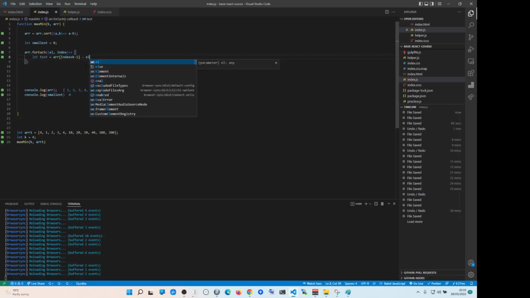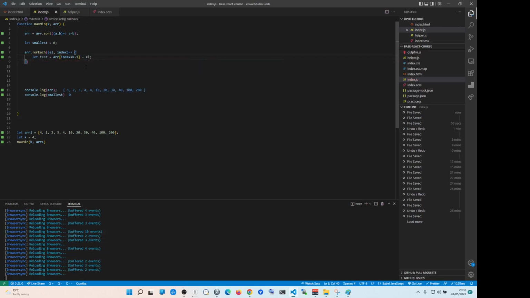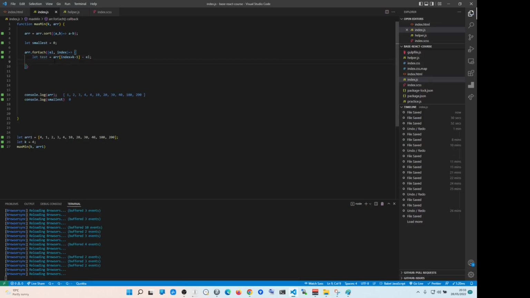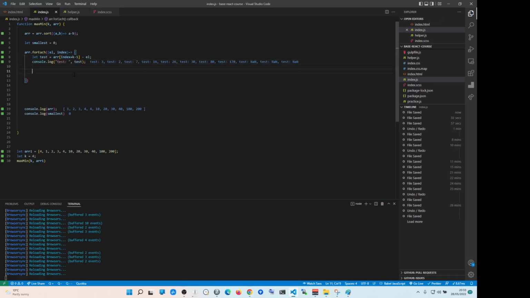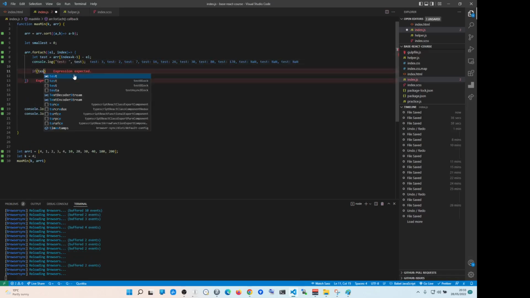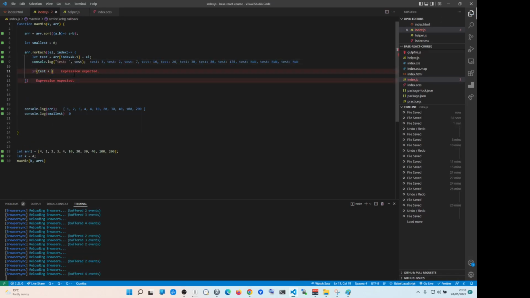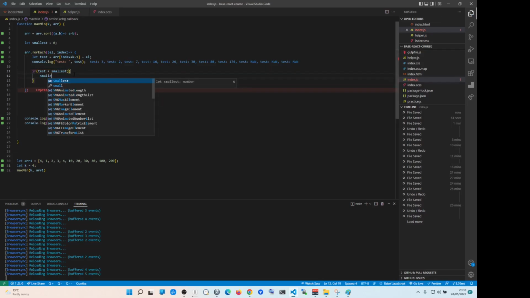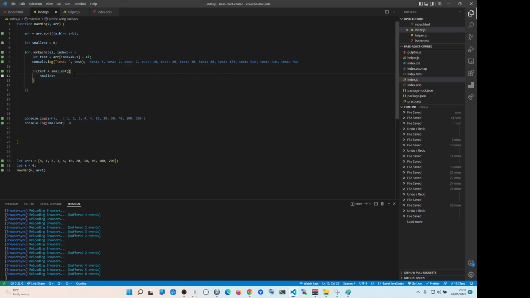Let me just check. So we're going to return test. This will show us the difference. And then if test is smaller than smallest, we want smallest to be equal to test.